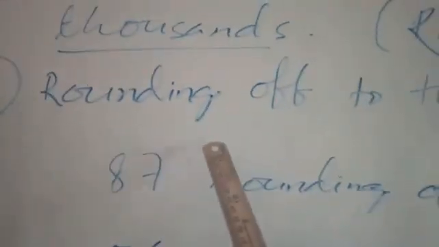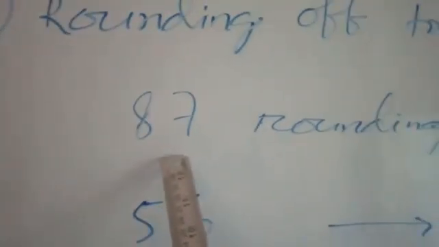Question number 1: here I will teach you how to round the given numbers to the nearest tens. How can we estimate the number or round it to the nearest 10? Here the number is 87. So we will round off 87 to the nearest 10. That will be 90. 87 rounds to 90. How do we get this answer?